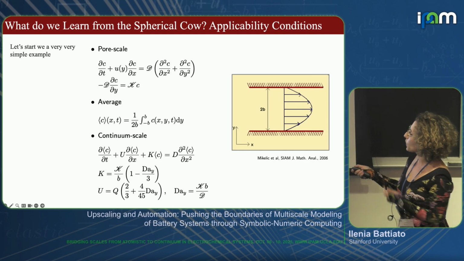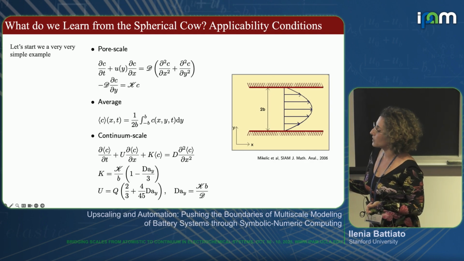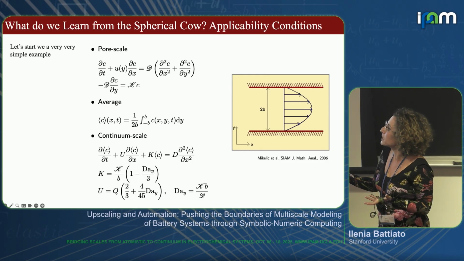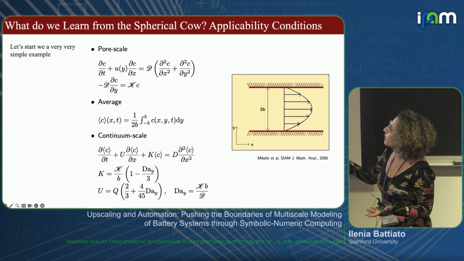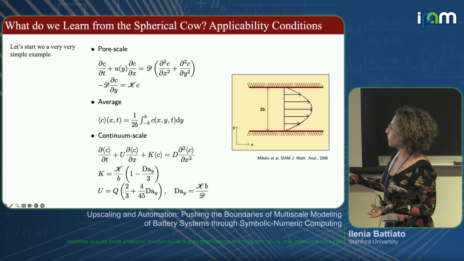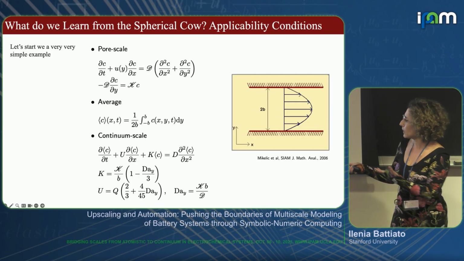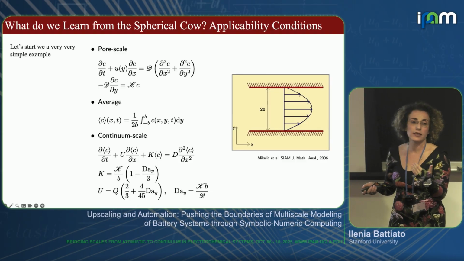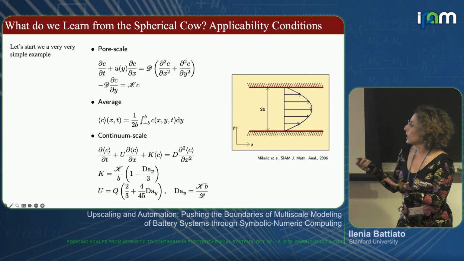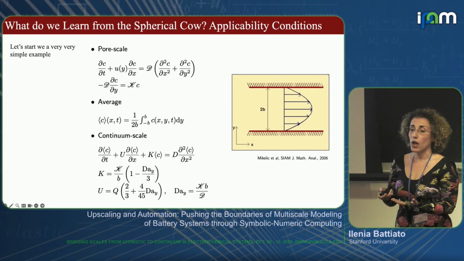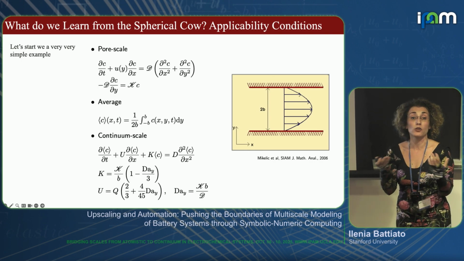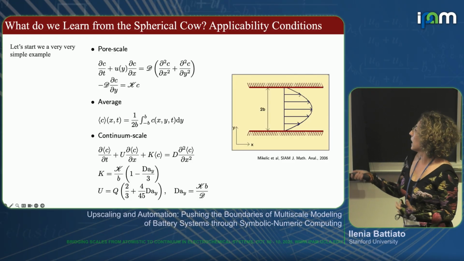But what I would like to point out is actually the effective parameters. For example, this effective reactivity, big K. Of course, effective reactivity must be related to the reactivity at the pore scale, this curly K, which it is. And it also depends on this Damköhler number, which is defined here. In this particular case, the Damköhler number is defined as the ratio between the diffusive time scale and the reactive time scale. So intuitively, if the Damköhler number is much smaller than 1, it means that the diffusive time scale is much smaller than the reactive time scale, which means diffusion is faster, okay?